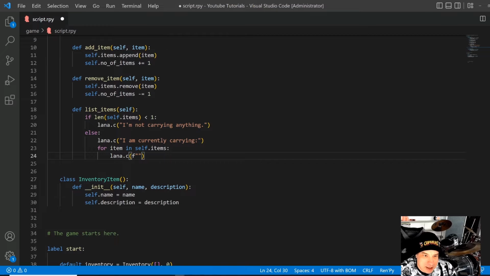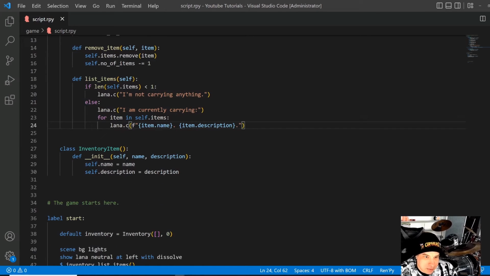But in this, we have to use the f, and we have to use curly brackets whenever we're working in pure Python. So she is going to say item.name, and then item.description. There we go. So for every single item that's in our inventory list, she's going to say the name of the item and then the description of the item.